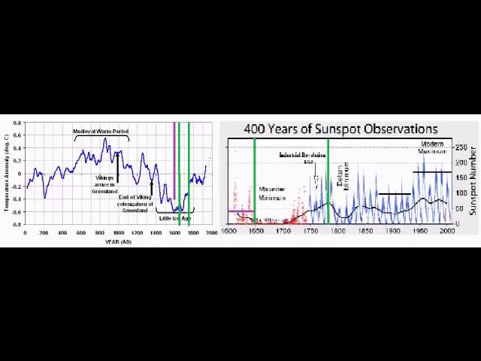But does sunspot activity regulate the temperatures on Earth? Now, if we start by looking at the 400-year sunspot observations, we can see that they have classified the Maunder minimum period as the Little Ice Age, a period of time from 1650 to the 1700s. But on the left-hand chart, you can see that the Little Ice Age extended a lot longer in time than that, almost 400 years. Starts at 1400, ends around 1800 or just after 1800.